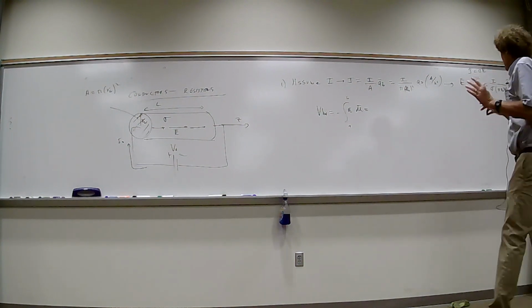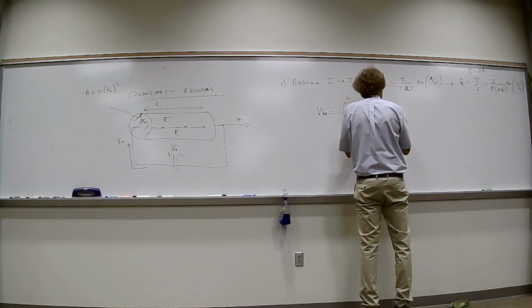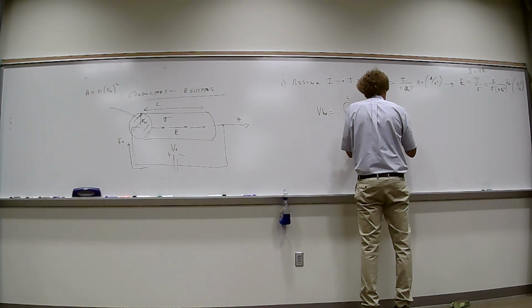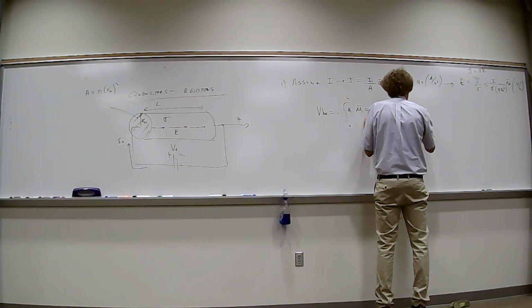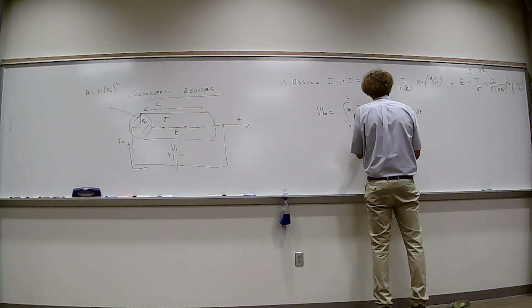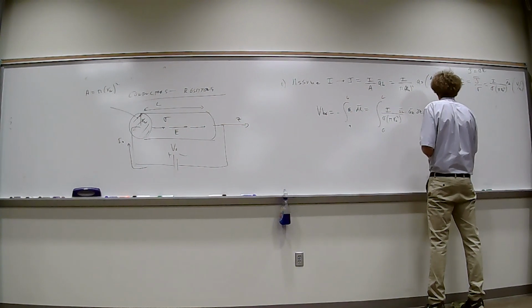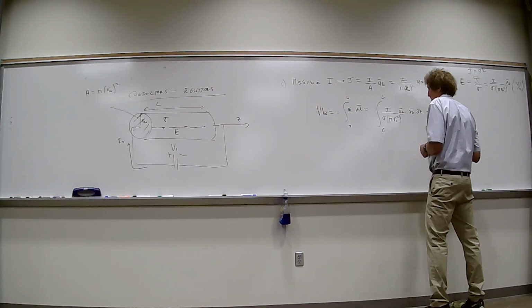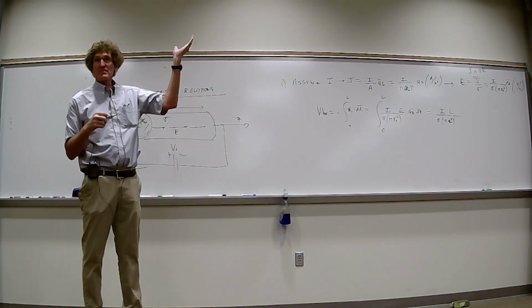Now we can put it all in there, but the E field's a constant. So I can say that's really just the integral of E, which is I over sigma pi RW squared in the AZ direction, dot AZ DZ here, and you can go from 0 to L. And you're going to get I over sigma pi RW squared, and then it's going to be times L. And that would be the voltage difference between here and here. You all with me? Give me a show of hands if you see it. It's not hard to see.